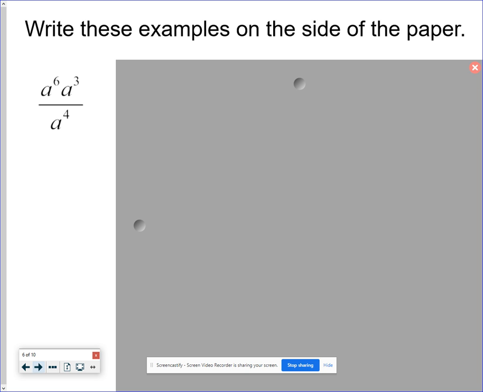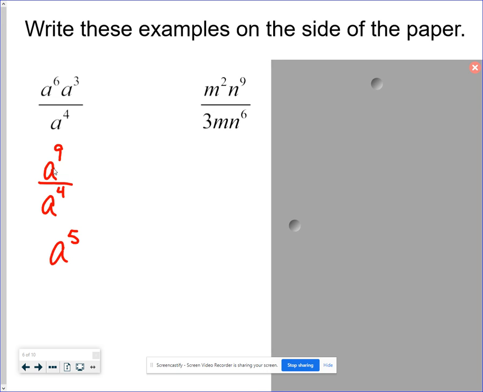So I have a couple of example problems. I feel like I skipped a slide, but I guess not. You've got a lot of space over on the side of your paper. Write these down. I want you to be thinking about all of our rules that we did with our multiplication properties also. So in the numerator on this one, a to the 6th and a to the 3rd would give me a to the 9th power. Same base as we add the exponents. a to the 4th on the bottom. Now, our rule is we subtract those exponents. And again, you could write out 9 a's and 4 a's and cancel, cancel, cancel, cancel, and I would have a to the 5th power.